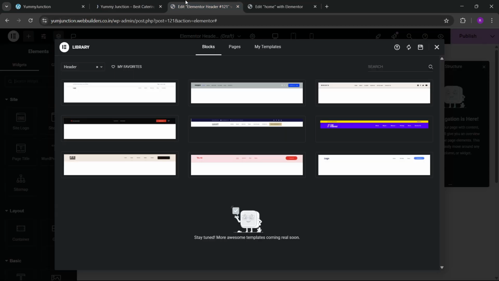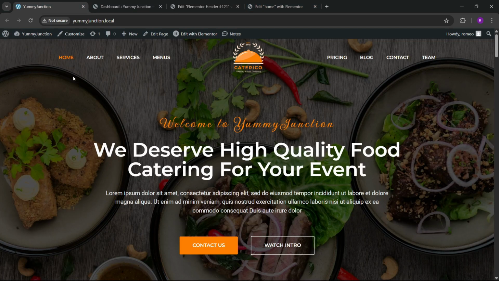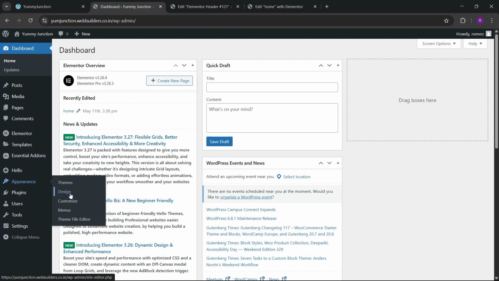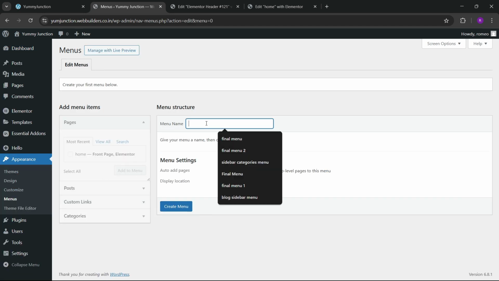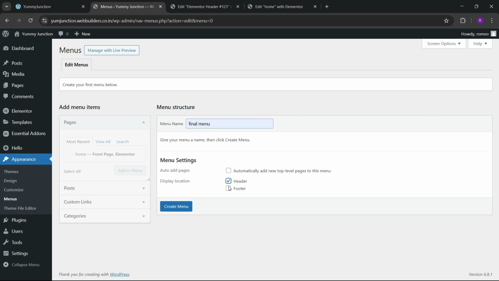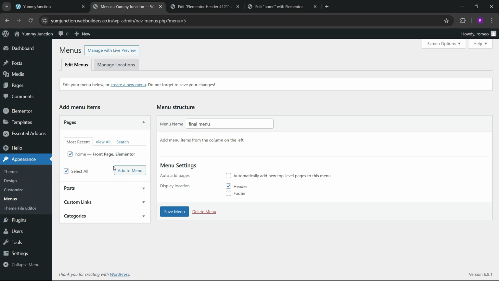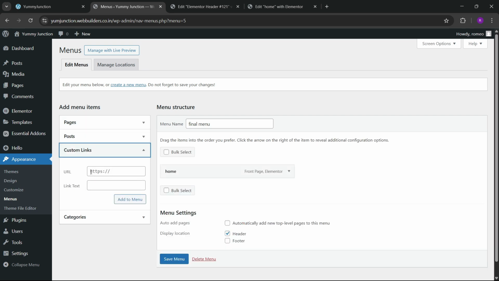Let's go to menu. Here you can see that we have home, about, services menu. So let's go to the panels and make 2 menus. Okay, so here this is the catch, you have to make 2 menus. So first you can write funnel L1, this is the header. Okay, let me add this home, and also you can add some about.